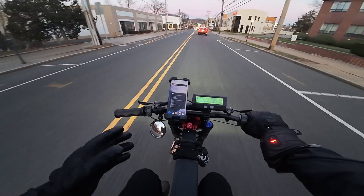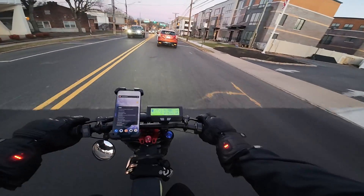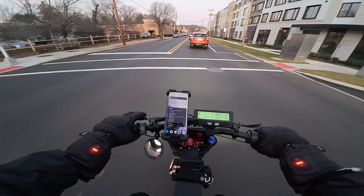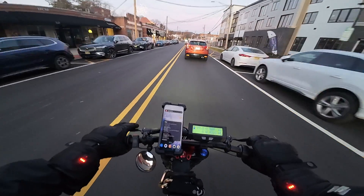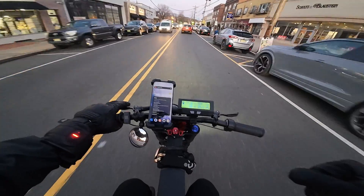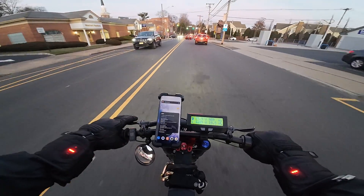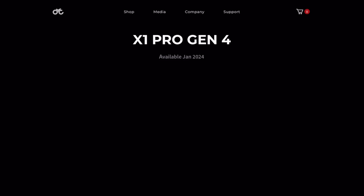I know some people are writing comments right now complaining about how I'm riding my bike like a motorcycle, but I'm a product of my environment. Where I live there are no bike lanes, and through three years of riding e-bikes I've deduced that riding this way is the safest, most practical option for me. I've tried going slow on the shoulder, but you can see cars parked there — if I ride too close I could easily get doored, which would send me to the hospital. So I have to stay away from the shoulder, which leaves me essentially one option.